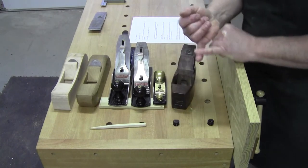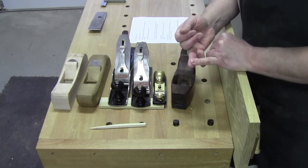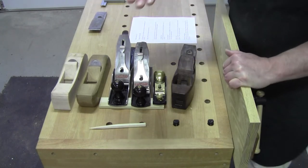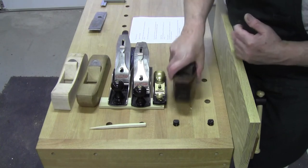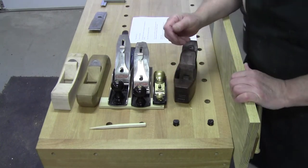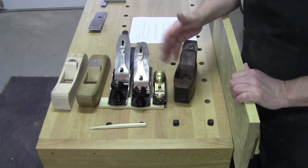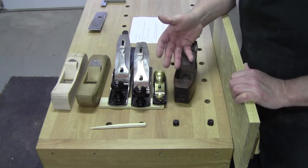It is very dimensionally stable once dry. It splits well from the log. So if you have an 18 inch or 2 foot log and you split it into sections to get the quartered grain out of it, works great. It works great for chair legs, for tool handles, for anything. So it was the wood they had.